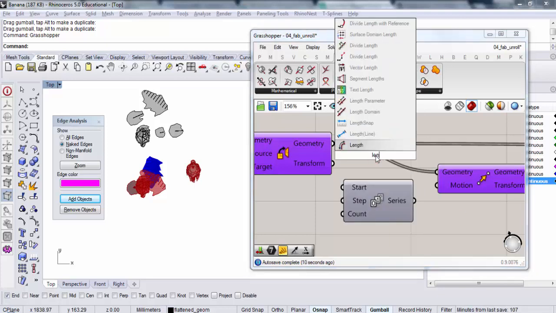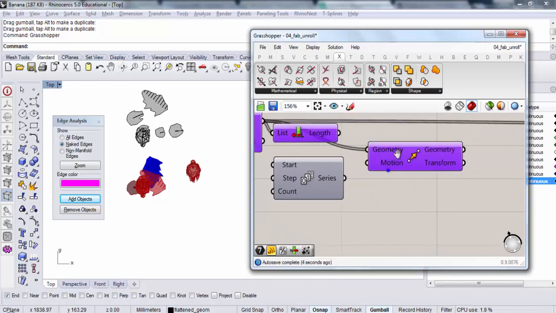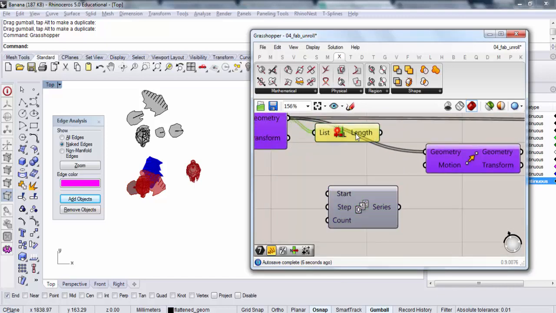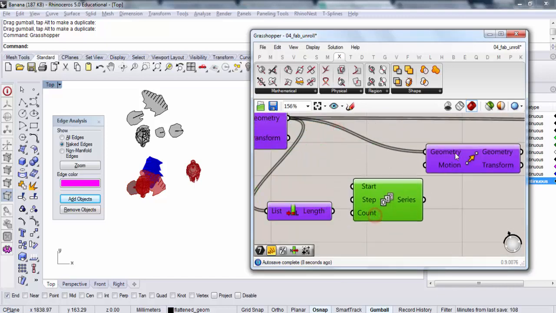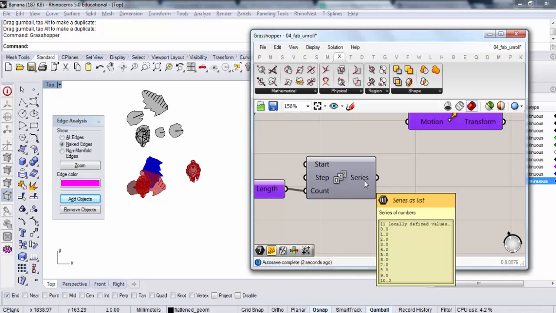If we have a different amount, this length is what I'm after. Then it can update automatically. So it's got 11 objects. With this series, we've got start at 0, step 1, count 11, and then we get 0 to 10. So there's 11 values, going 0, 1, 2, all the way up to 10.